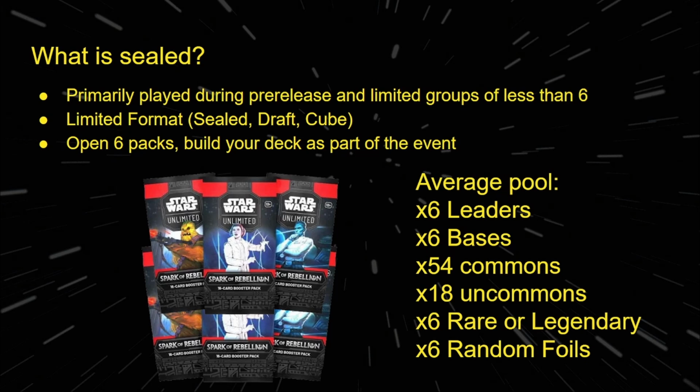In general, there are 2 broad types of formats: constructed and limited. Constructed formats are those in which you build your deck beforehand. The main constructed format for Star Wars Unlimited is called Premier. In limited formats like Sealed and Draft, players construct their deck as part of the event.